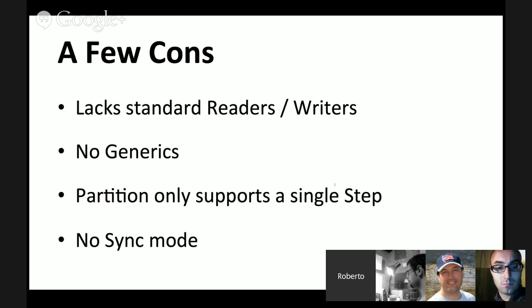The lack of generics, as we have already pointed out, is not terrible, but I guess a lot of people like generics, so probably we have to wait for a new version to have generics there. Probably not going to be on the next one, but let's see. Then partitioning is only supported on a single step. I had some cases where I wanted to have a flow and then the partition on that flow, so multiple steps in the same partition, and that's not possible. That's a limitation there. I guess they're probably going to fix it in the next version, but I'm not sure.